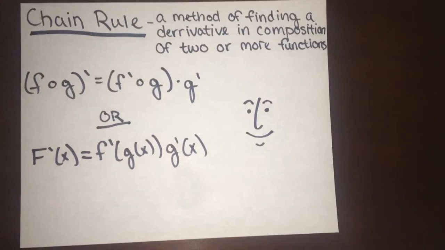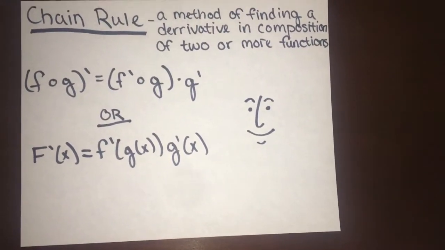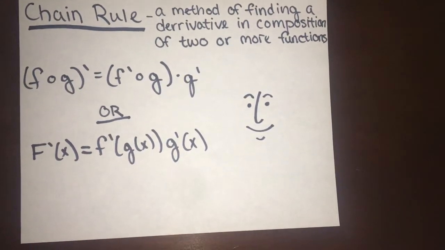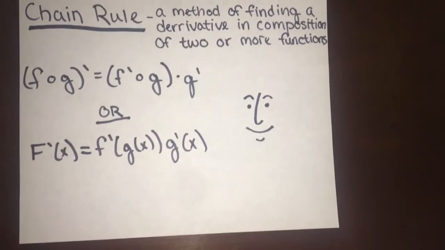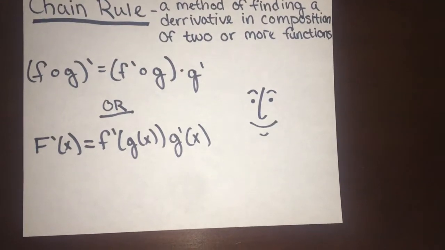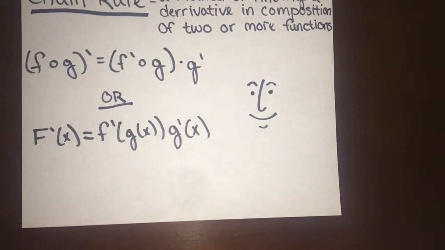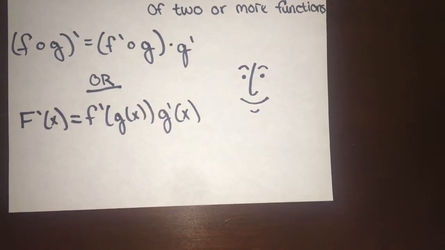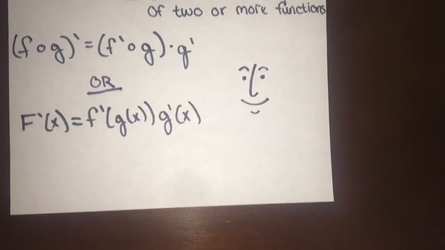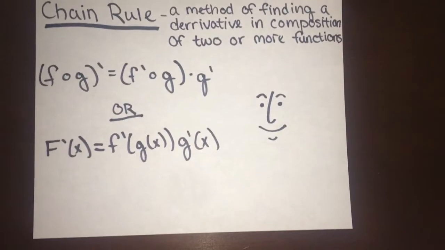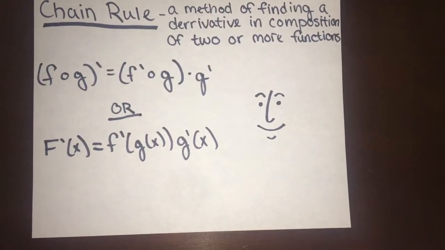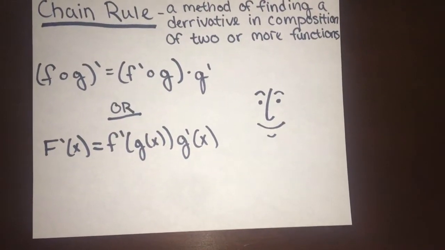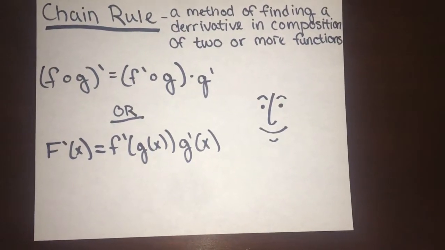The f of g equation directly reads f of g prime equals f prime of g times g prime, but the simpler and more commonly used equation is generally the f prime of x equation. That reads f prime of x equals f prime of g of x times g prime of x. And I like that one more because it's a bit easier to understand because we use symbols in it that we use every day.